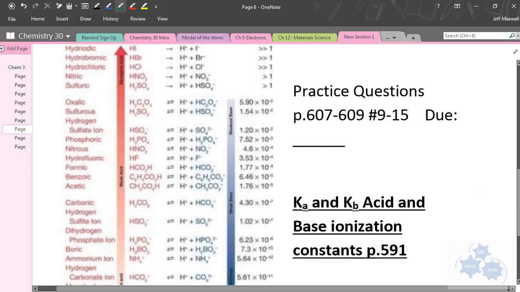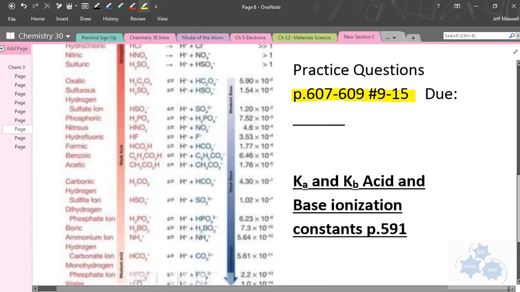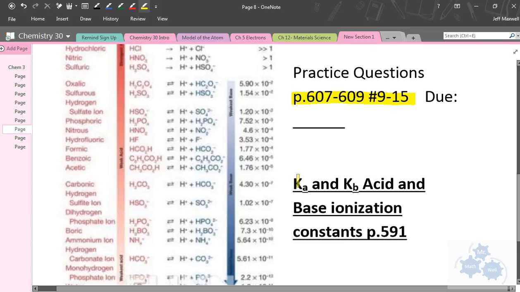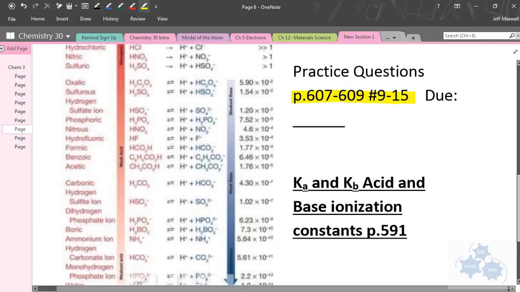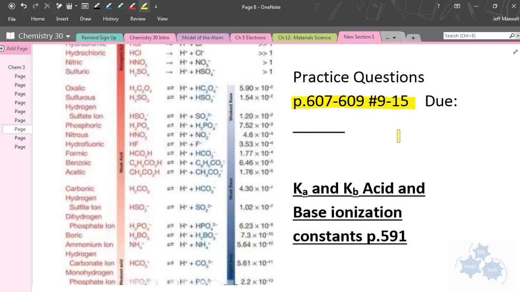So you wrote down those questions from earlier in the class. There are some questions here as well. I'll give you the rest of the class, about 12 minutes or so, to work on those two sets of questions. Then we'll be looking at Ka and Kb tomorrow. Try and get them all done for next class. I'm not taking them in, so if you don't get them all done, that's fine.